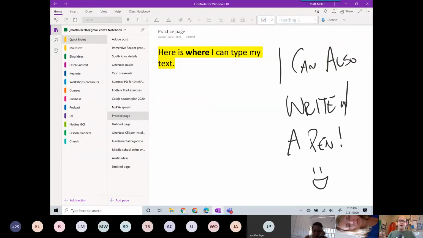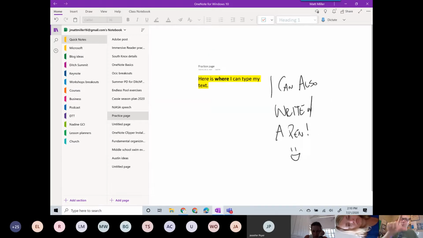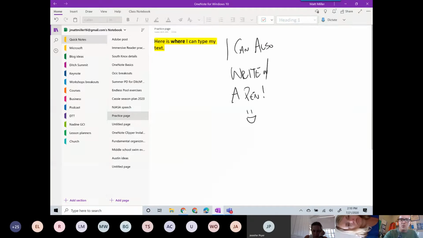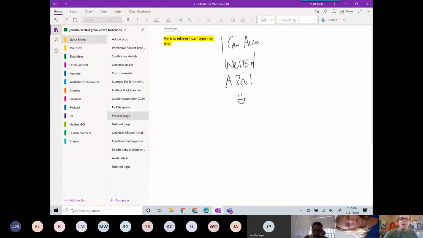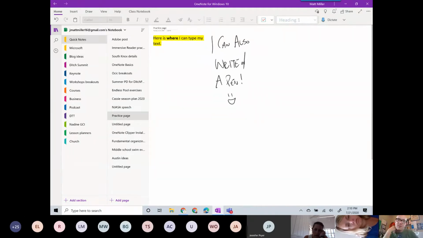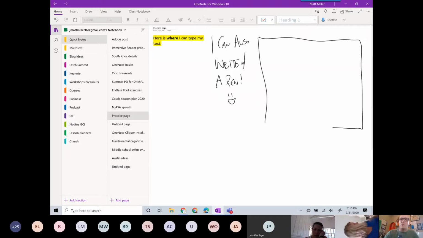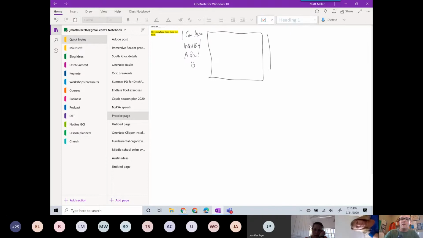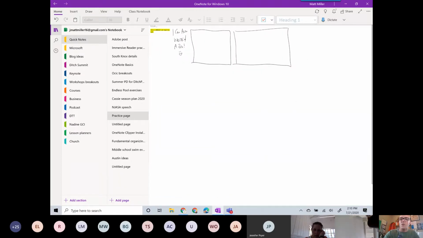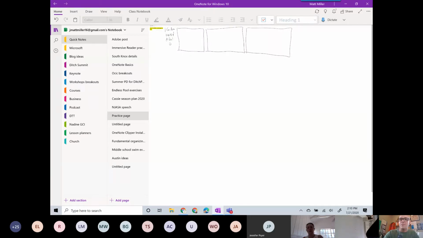The other thing that people say about OneNote that I think is really cool is that each page, I'm doing a pinch to zoom out, by the way, has what they call the infinite canvas. What the infinite canvas means is that I can add more text or more content over here to the side, and then I can make it smaller and add more. I can keep going as far over as I want because it is an infinite canvas.